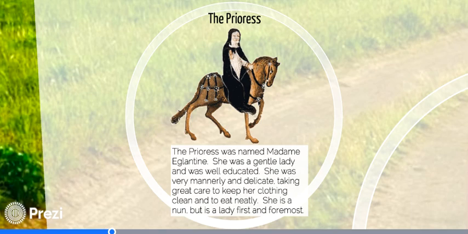She wears this gold brooch, and the gold brooch has an inscription on it that says, Amor Vincit Omnia. And I hope I pronounced that right. But it just means love conquers all. Which is kind of worth noting because she's a nun. And just to remind you, during this time especially, nuns, monks, friars, they have taken a vow of poverty, right? So that all things go to God, right? They don't collect material possessions because all things should go to further the kingdom of God. But it's odd that she has this gold brooch and then it says love conquers all. You would think a nun would have something that says, you know, God conquers all.